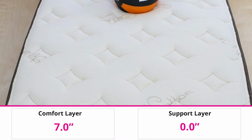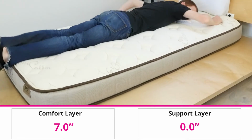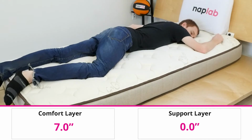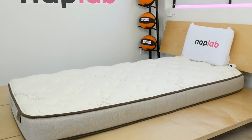The Nest Bedding Lark mattress has fantastic pressure relief. The quilted cover and all latex design really do an amazing job at creating excellent pressure relief. The sinkage may be a little too deep for adults and bigger kids, which could create support issues and therefore pressure points. That being said, it again feels relevant to point out the 110-pound weight cap for this mattress.